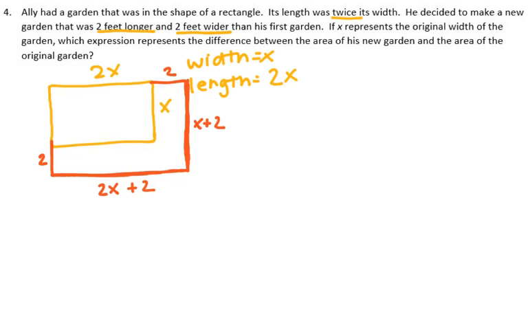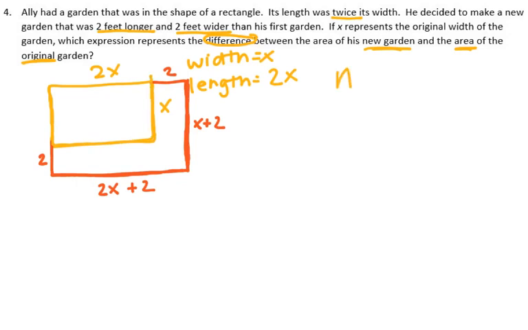And then from here, it says, which expression represents the difference between the area of the new garden and the area of the original garden? So right away I'm seeing some key terms here that deal with the area, and we are doing our new garden versus our original garden, and it's asking for the difference between those two, which to me means subtraction.